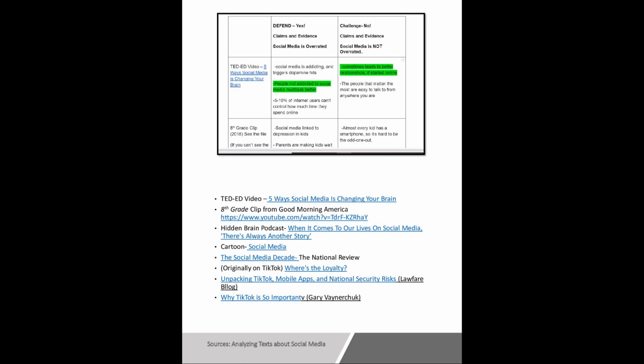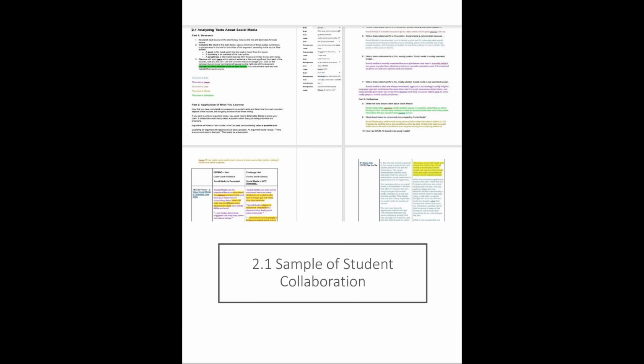I can't think of his name. Anyways, and then Unpacking TikTok from the Lawfare blog, and then Why TikTok Is So Important, from a blogger who's been around for many years named Gary Vaynerchuk. These were the sources that the kids had to read or access, and then they had to do their defend and their challenge in the chart.